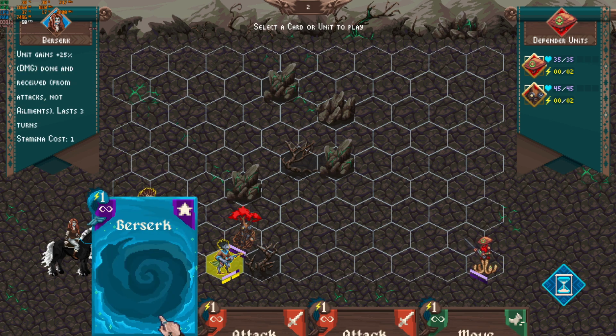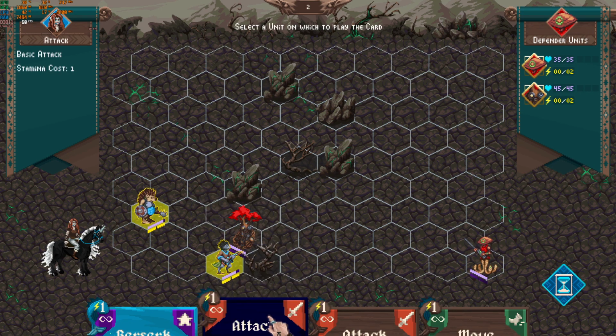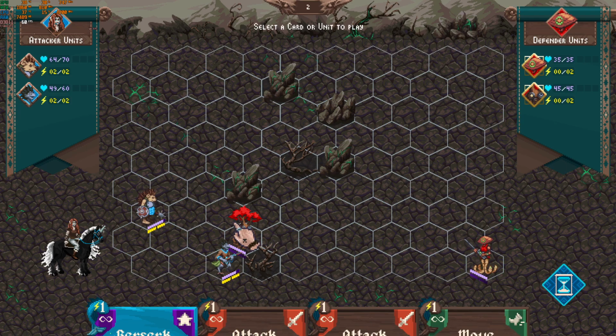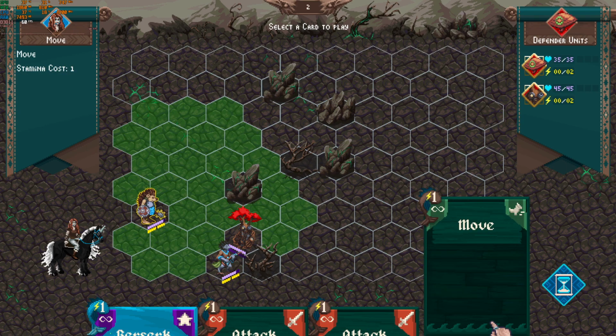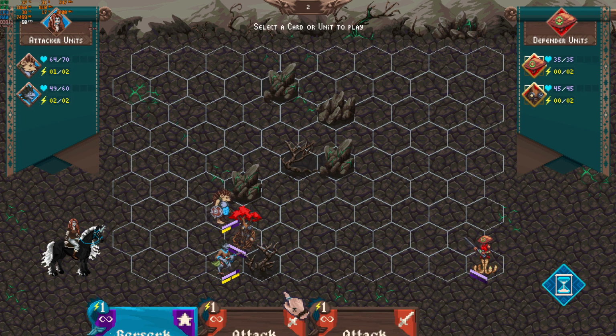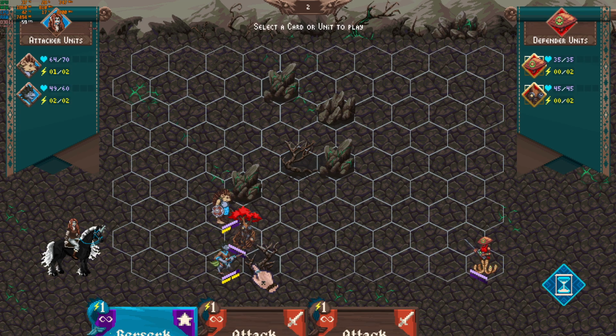Unit gains plus 35% damage. Let's go for a standard attack. Oh no, we won't. Okay, let's move closer. I guess it's going to have to be the... Yeah, this is the problem. Okay, let's go to here. Hopefully we won't be able to get shot from here, but I don't know. Maybe we can. Wait, who am I doing now?